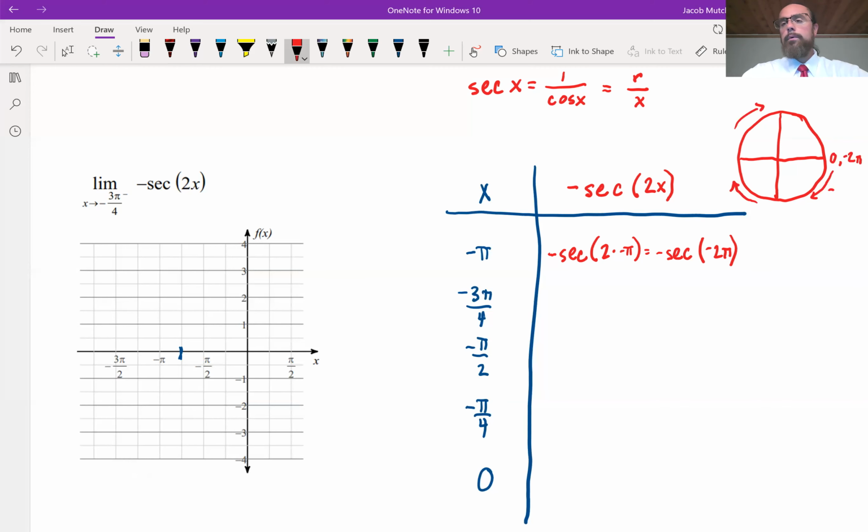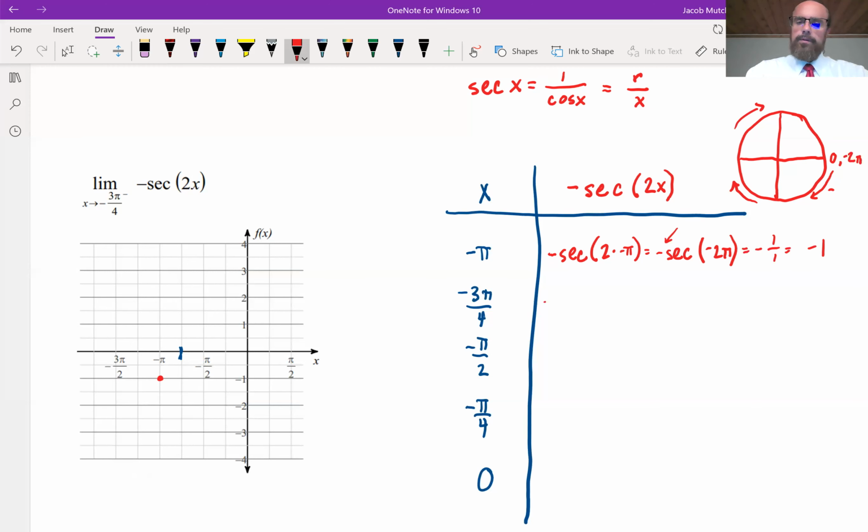So really what we've got to record is what is the value of cosine there at that starting point at 0 or negative 2 pi. So cosine there would be 1 over 1. So this is also going to be 1 over 1, because you flip 1 over 1, you still have 1 over 1. Now there is a negative sign out front here on the function. So that's negative 1 over 1, which reduces to negative 1. So I'm going to plot that here. I've got a value here at negative pi of negative 1.